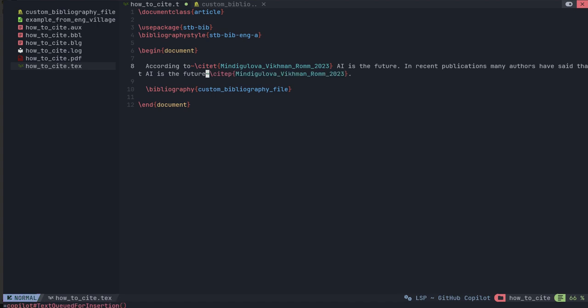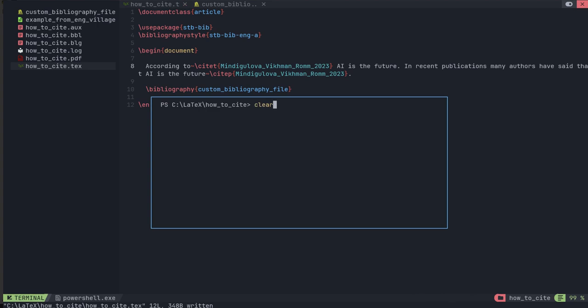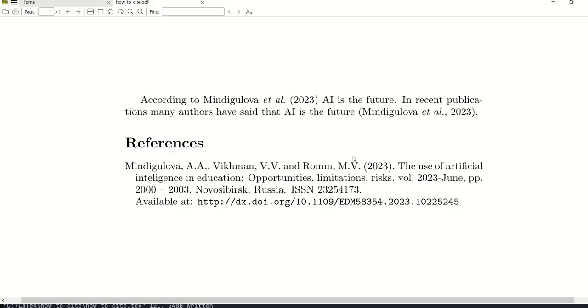So we haven't directly said these guys did it. We sort of, I don't want to use the word paraphrase, but let's say we paraphrase it, and then we just want to say, okay, this is where we got our information from. Now, because I haven't added anything to the bibliography, I don't need to do that whole sequence again. I can just run the normal PDF LaTeX.